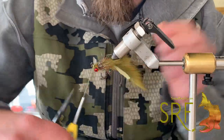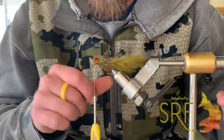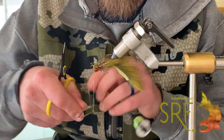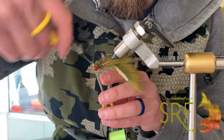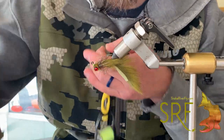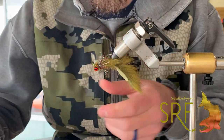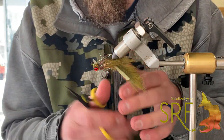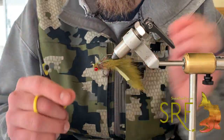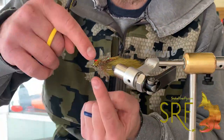Then we're going to build a little bit of a thread dam right up there behind the eye of the hook. I'm going to come in and whip finish this guy. Trim it off. Come in and kind of clean our head up a little bit, pull those legs out, give it kind of a pinch, and that'll give you that nice flat profile like you're looking for that big sculpin head.